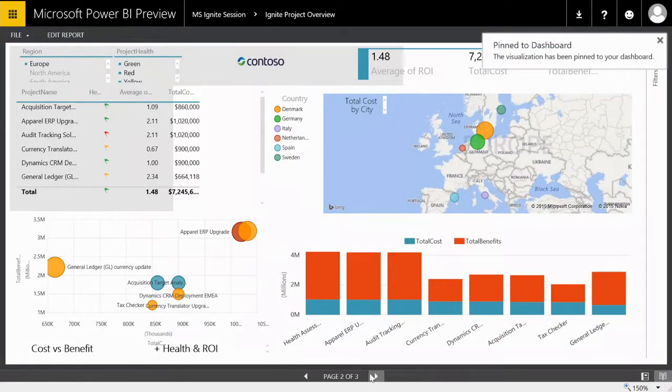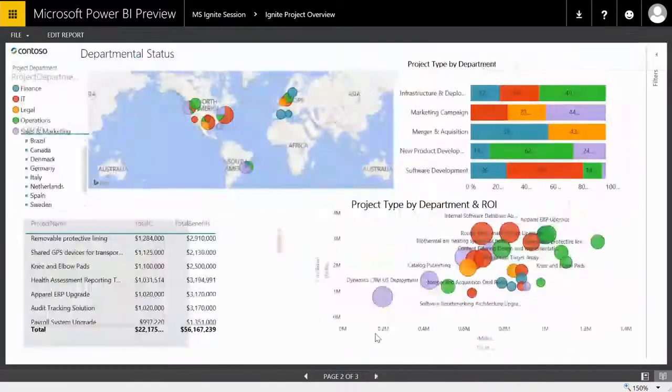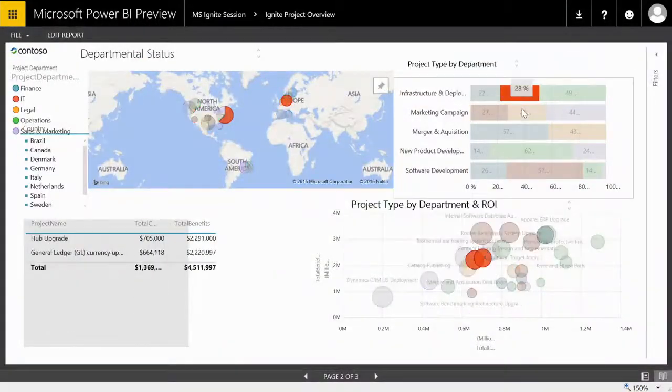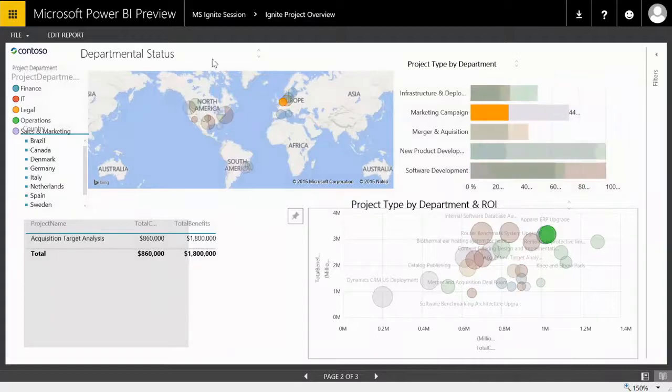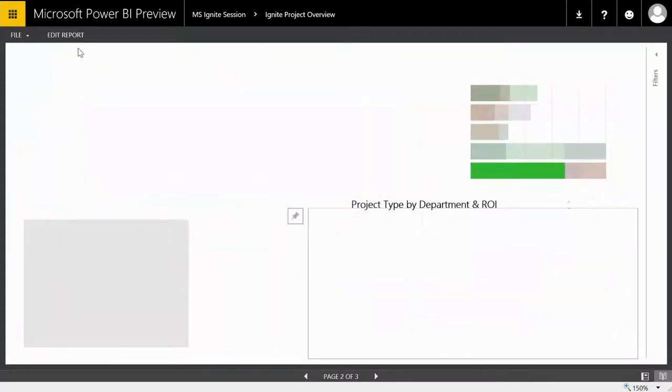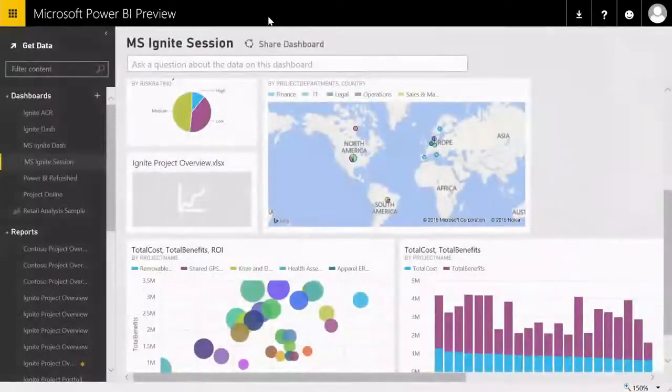So I can go back here and navigate through my reports and see different kinds of data. And this is the Power View one-to-one fidelity with your Excel file. So you can actually track this information. You can see which project is working where, everything. Even better, you can actually edit your reports and see all this data. Wait, hold on, Alan. I have more. Is this the report I just uploaded? Yes. And you can actually interact with this in your dashboard. Amazing. Okay, one more now.